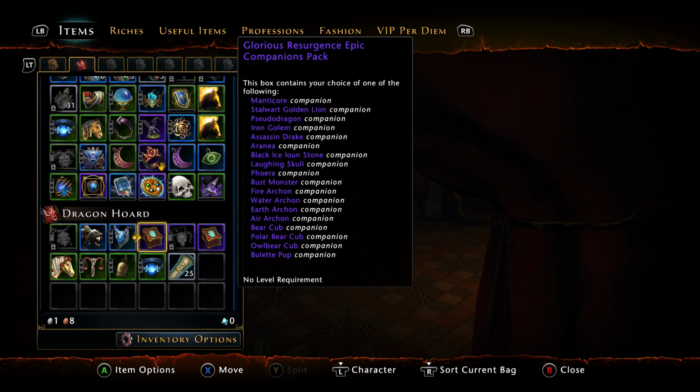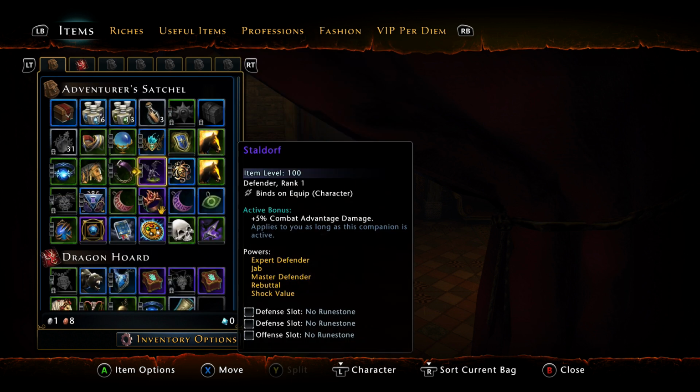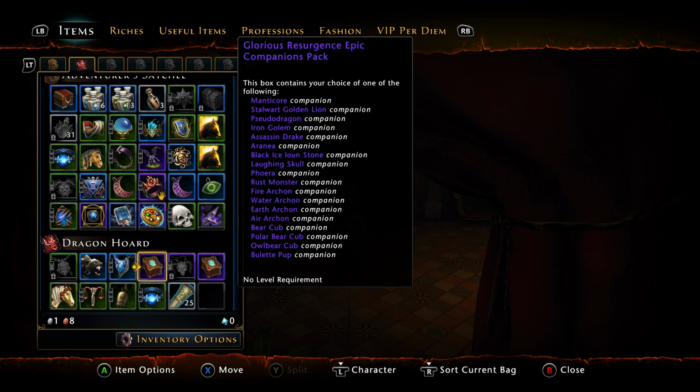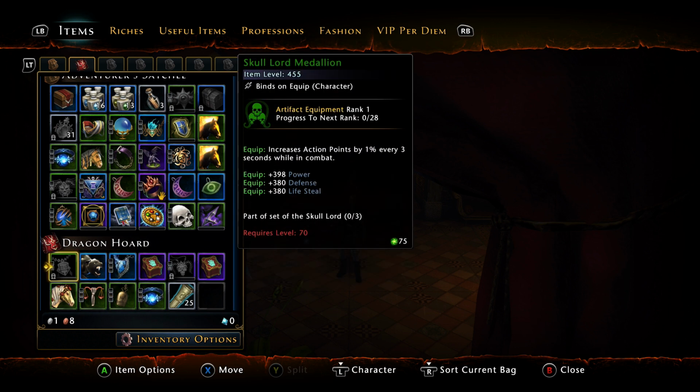A lot of them are dirt cheap right now, so there's really no reason to sell these for 200-300 AD or a couple K worth of Astral Diamonds. As you see here, I have Archons, I have priestess, I have artifacts, I have epic companion packs, I have the ghost, I have all kind of stuff here. This is just one character. I have it on other characters.